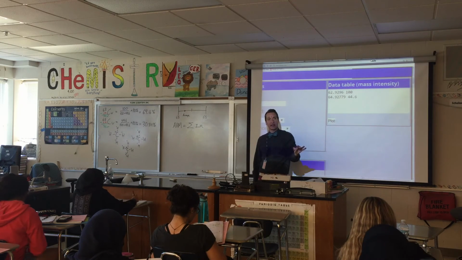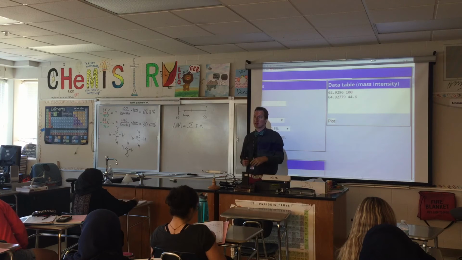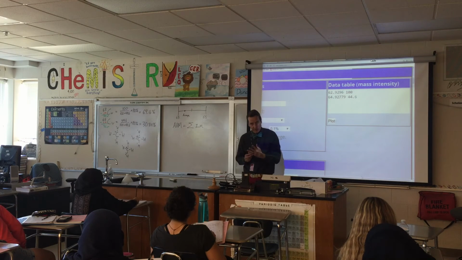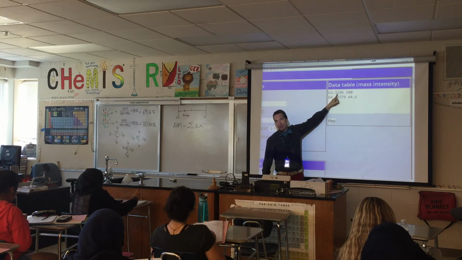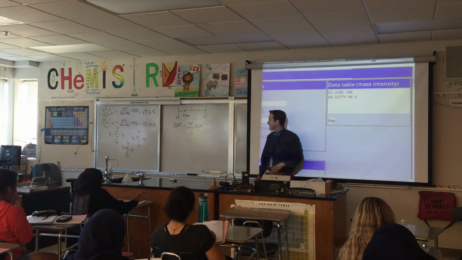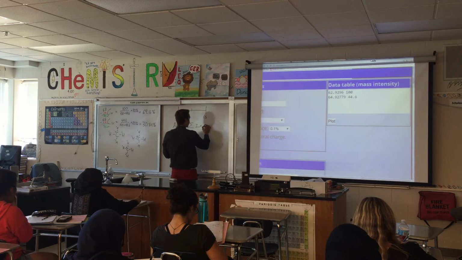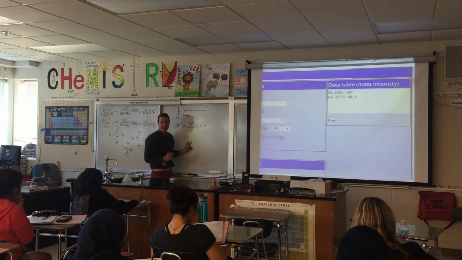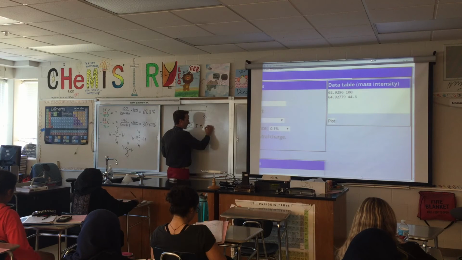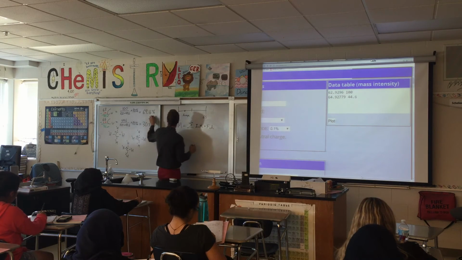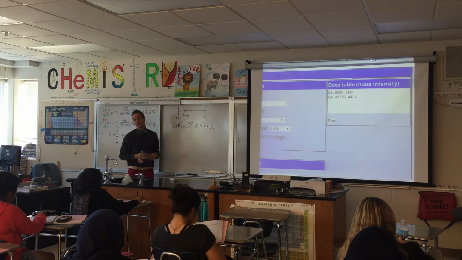Some people, if you took regular chemistry, your teacher might have taught you to calculate average atomic mass using the mass number. You will get close to the right answer. But to get the actual number, you have to use what the isotope actually weighs. So IM stands for isotopic mass. And we have to multiply those isotopic masses by their fractional abundance. So we want to convert the percent abundance to a fraction, and then we multiply it by the isotopic mass, and we add them up. We take the sum of all the isotopes that there are.